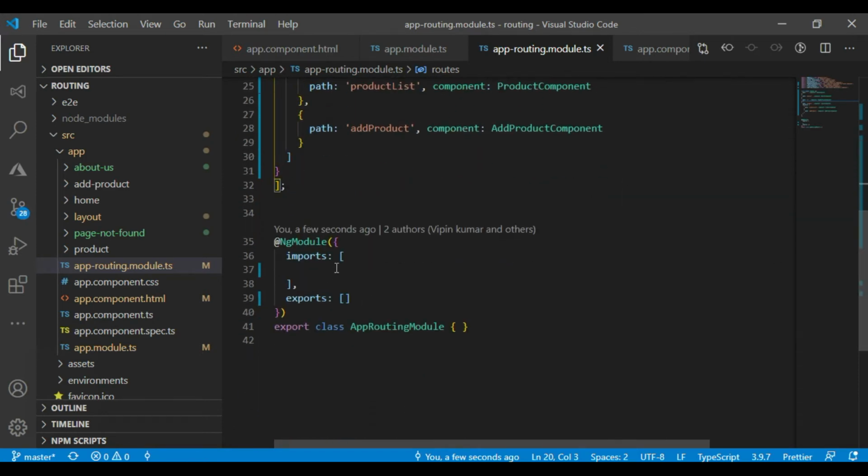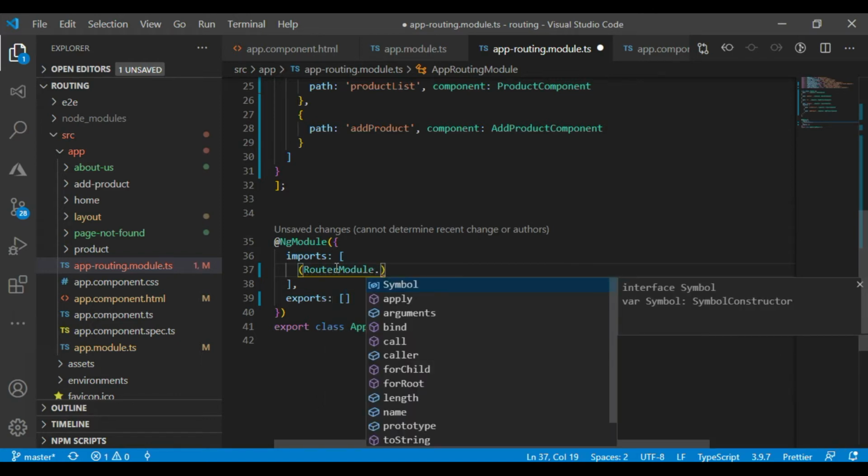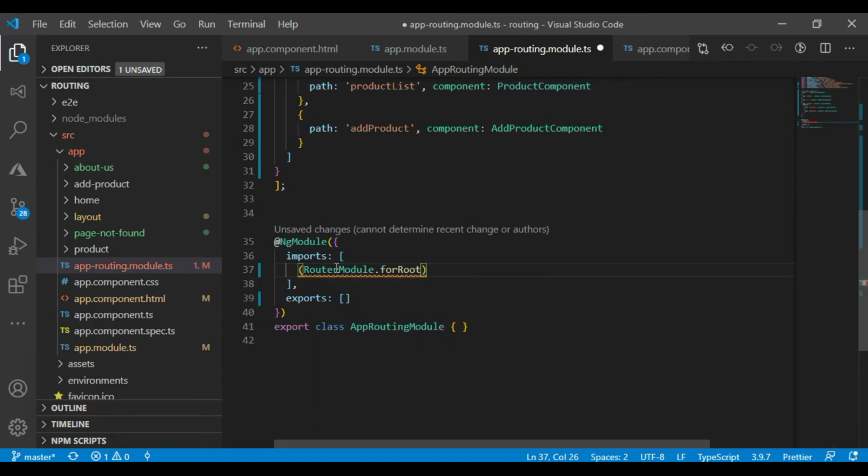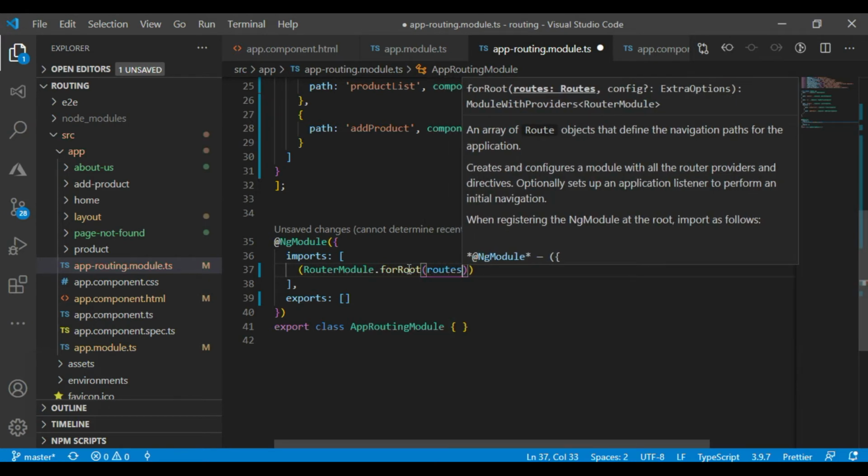Next move here, imports, RouterModule.forRoot(routes).